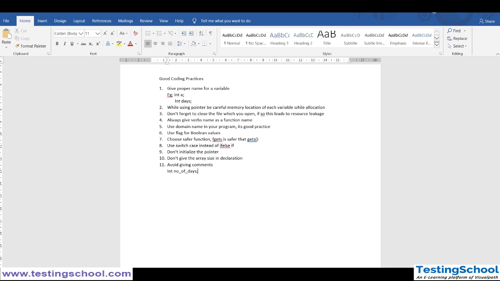And read the given problem and understand the problem carefully. That's very important. Understand what the problem given to you is. Read the problem carefully, understand it, then write the algorithm before coding it.